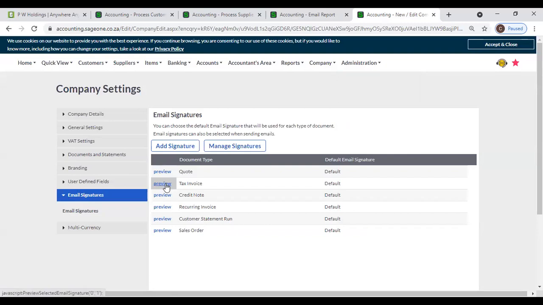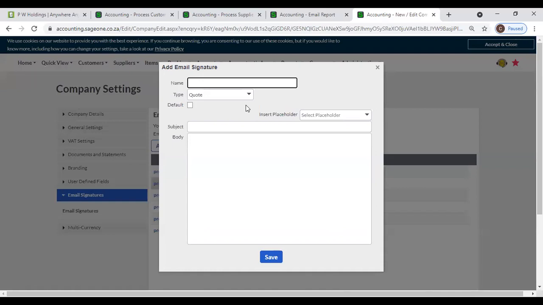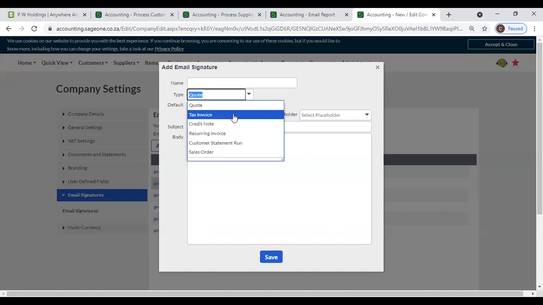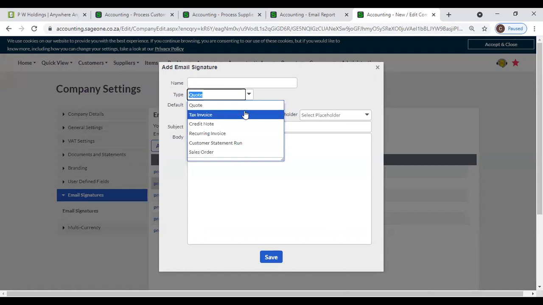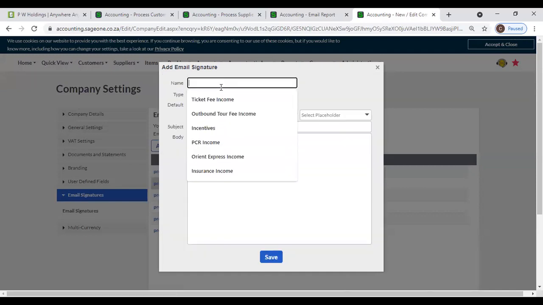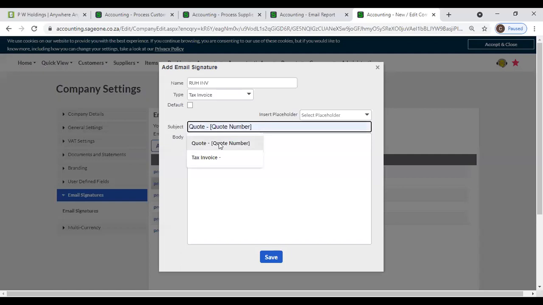Like that, you can add signatures for quotations, tax invoice, credit note, recurring invoice, customer statement, and sales order. Now, if you are creating a signature for tax invoice, select type as tax invoice and enter a name. And from here, you can design your email signature.